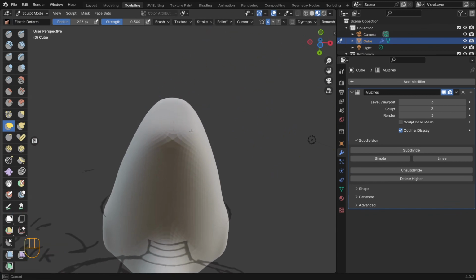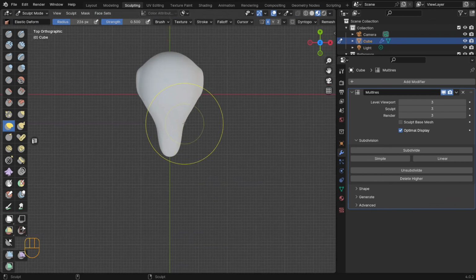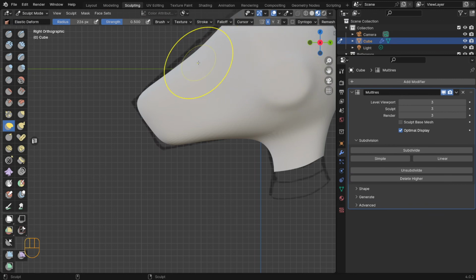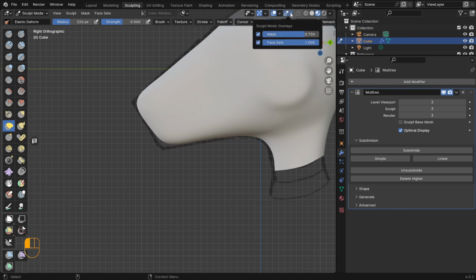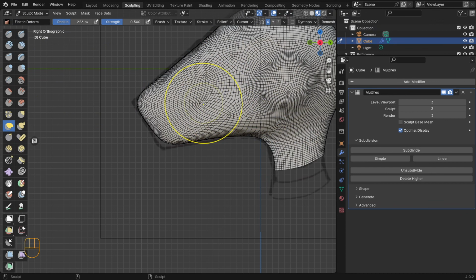You can see where it's a little thick on the sides. You can pull that in. Let's go to the top. Maybe pull it out wide here, and then narrow there. Let's see it with our wireframe turned on so we can see what we're editing.